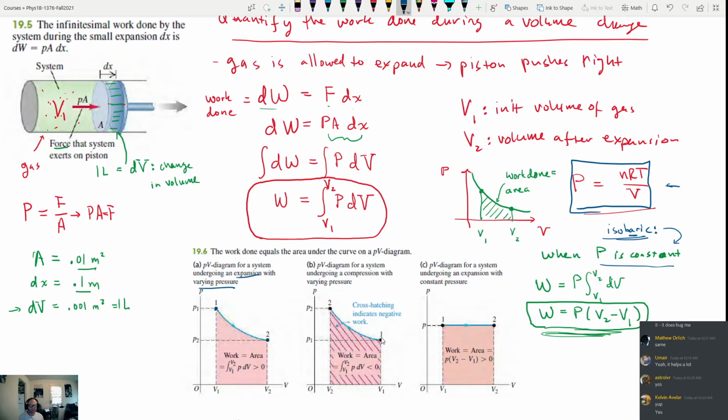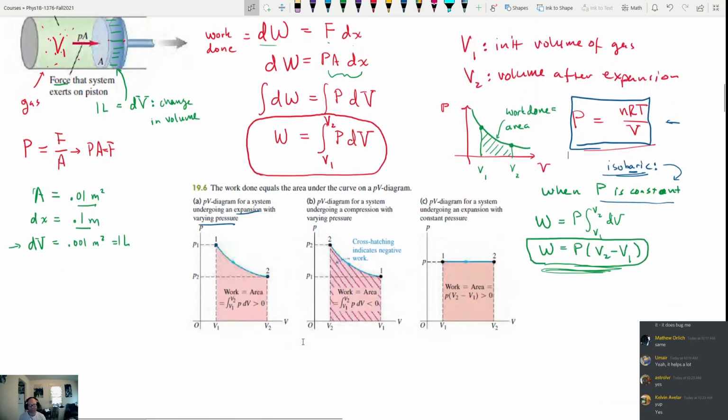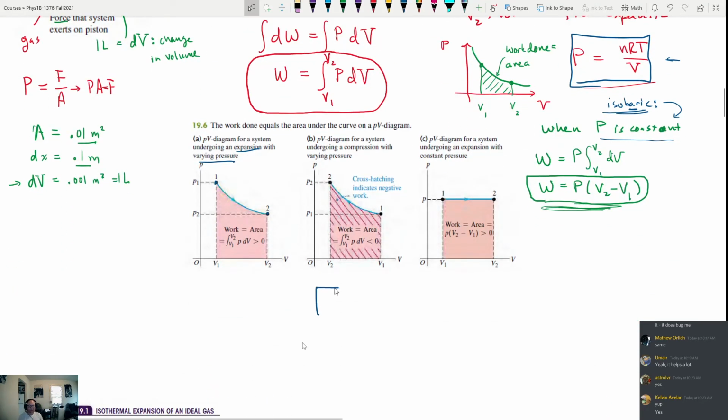What if we compressed the gas? So what if we did the reverse of what we did here, and instead of letting the gas expand, we exerted our own force to compress the gas? That's what's happening here. I can scroll down and draw a picture under here. In this case, you've got your piston, okay? You've got your gas, right? And you're going to exert a force in this direction. And that's going to cause the system to decrease in volume, right? And as a result, the system is going to do negative work, okay? Because you're doing work on the system, technically. The system is doing negative work.